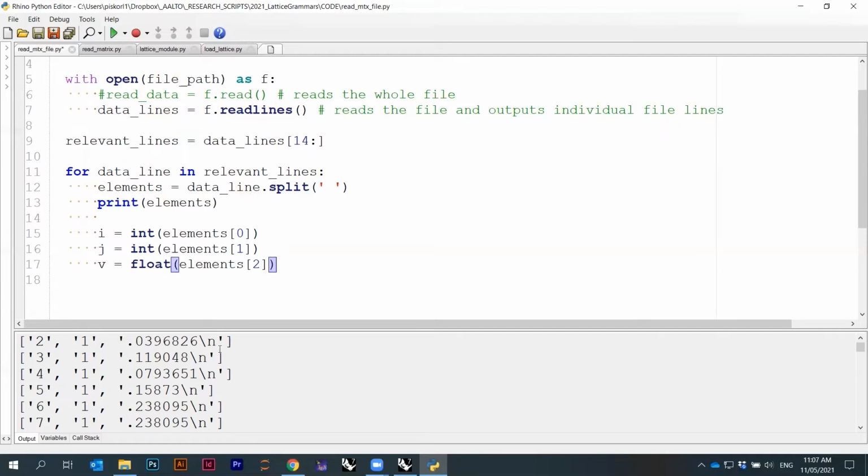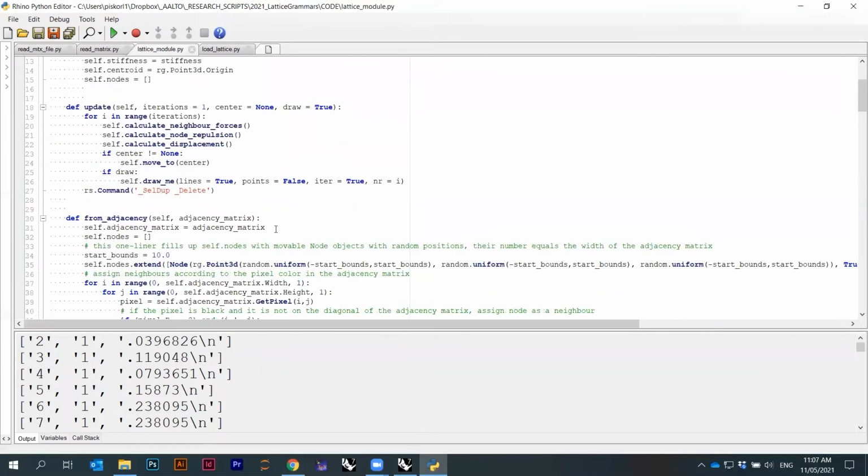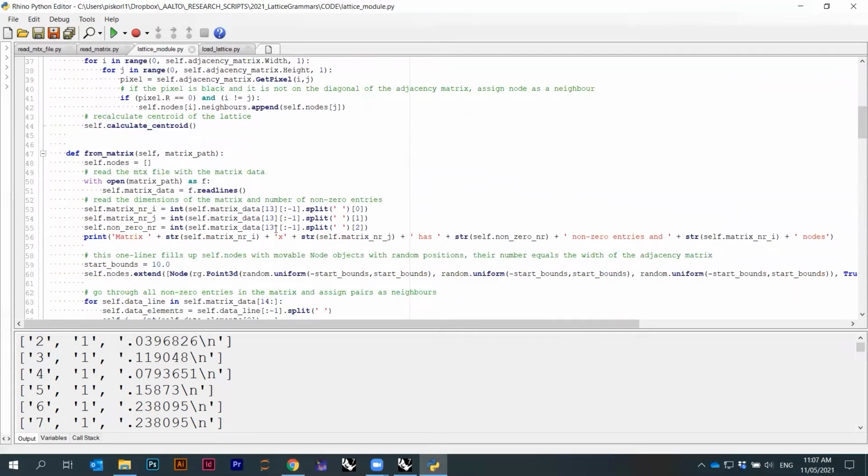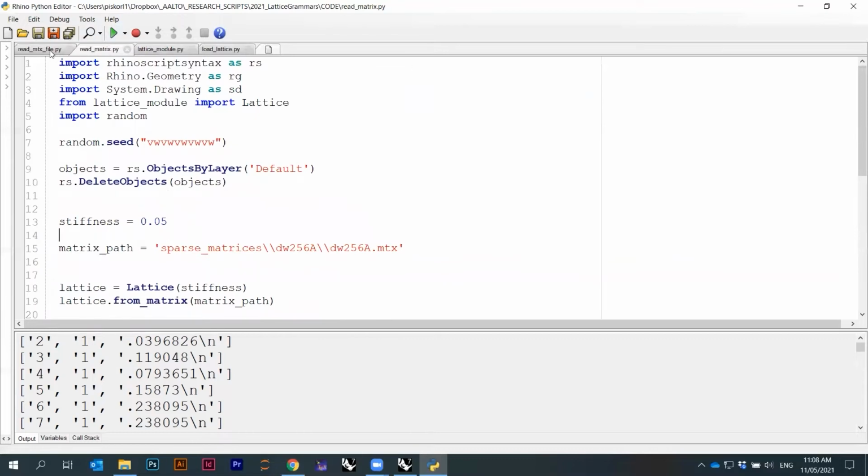This will not really work for the last one, because we cannot convert it into a float since we have this small thing here, the new line character. So we need to somehow remove it. There are different ways to remove it. I'll just check quickly how I did it here. There's a small trick that I will try to use. In the code that I will give you later, I did this a little differently, but I used basically all the same elements.